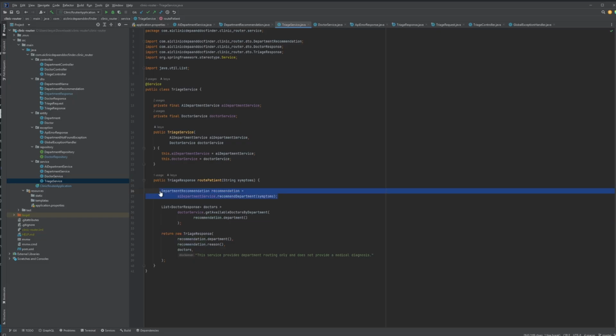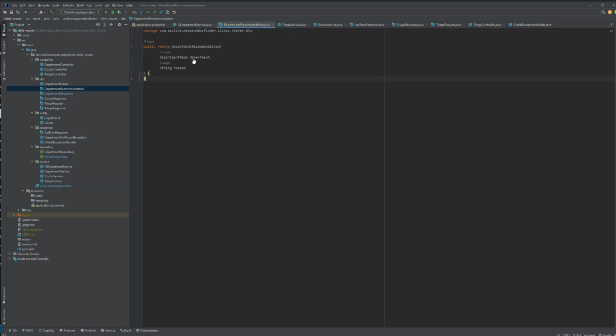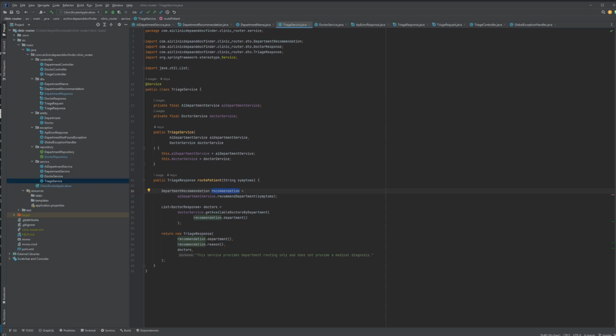It simply expects back a department recommendation. So you might ask, what is the department recommendation doing here? The object contains the structured result from the AI. You have a string, the reason, and you have a department name, which is the enum. So you have two pieces of information here: the recommended department and the recommendation reason.